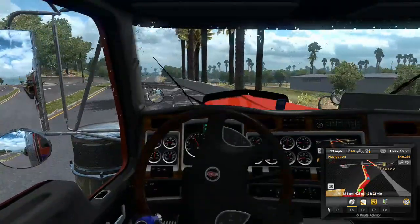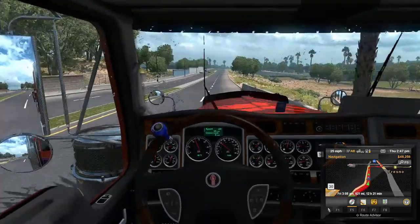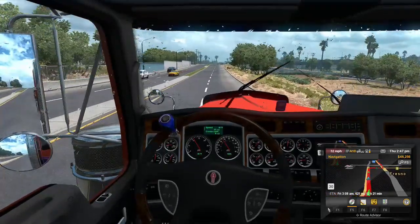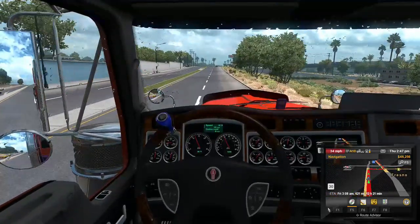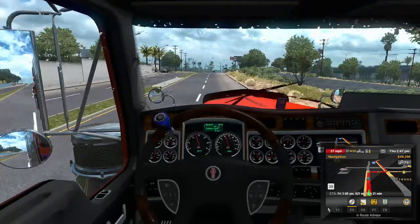We will have to stop for fuel at some stage, of course, obviously, maybe a couple of times. Just above half a tank at the moment. But if I'm going past a gas station and it's on my side, I'll make the most of the opportunity and stop for fuel.